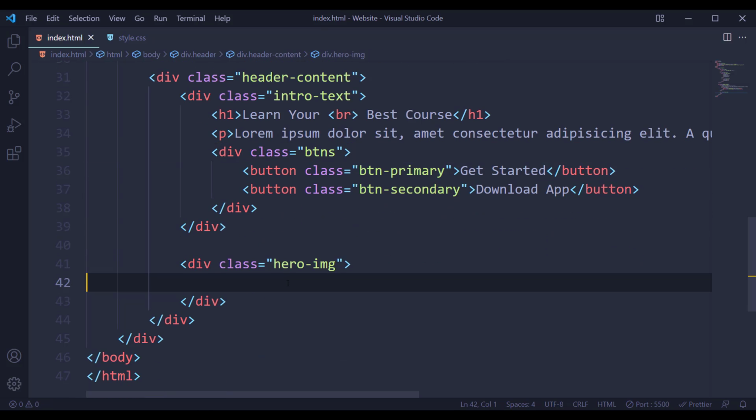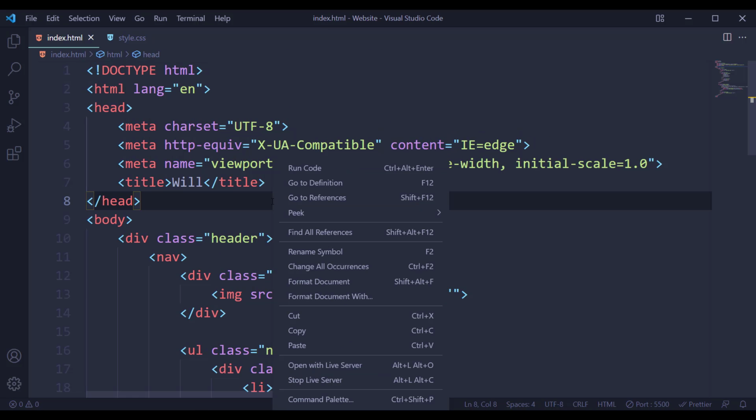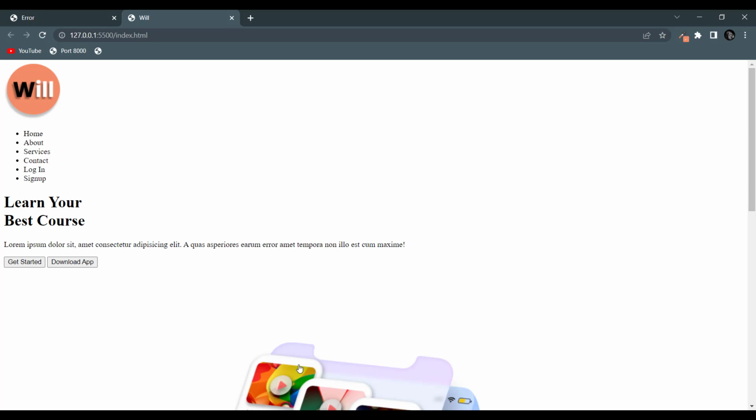And inside the hero image we have an image. Inside our images, mockup.png. Now let's open this with live server and let's see how it looks.